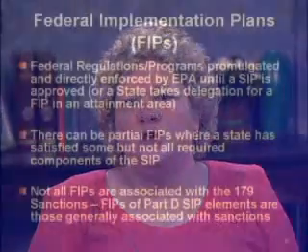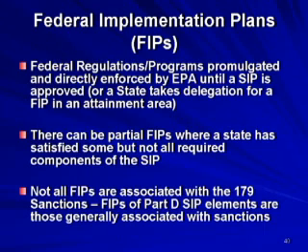Now, we can sometimes have to promulgate a whole FIP, meaning the state didn't give us any of the elements and basically we're responsible for producing the entire attainment plan. That is extremely uncommon. What is much more common are things called partial FIPs. In other words, the state has given us most of the elements from Part D of the Clean Air Act, but one or more of them was missing, not complete, not submitted, or disapproved. And EPA promulgates only that missing element. We call it gap filling.